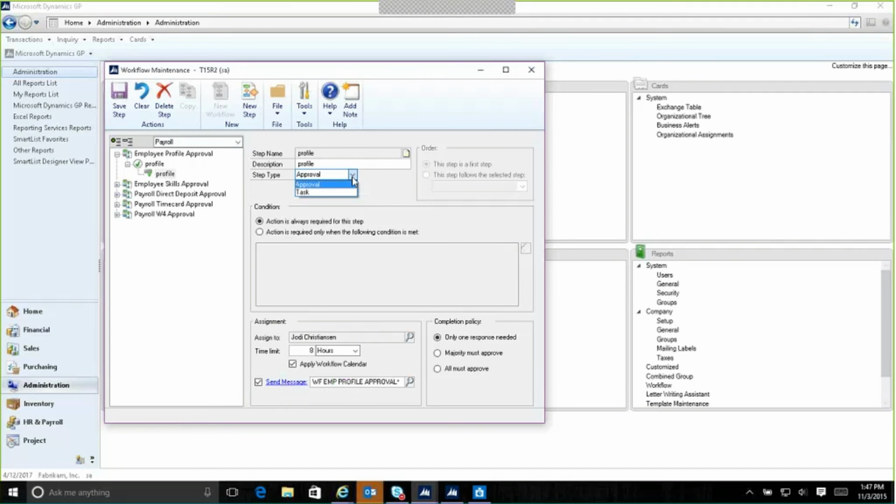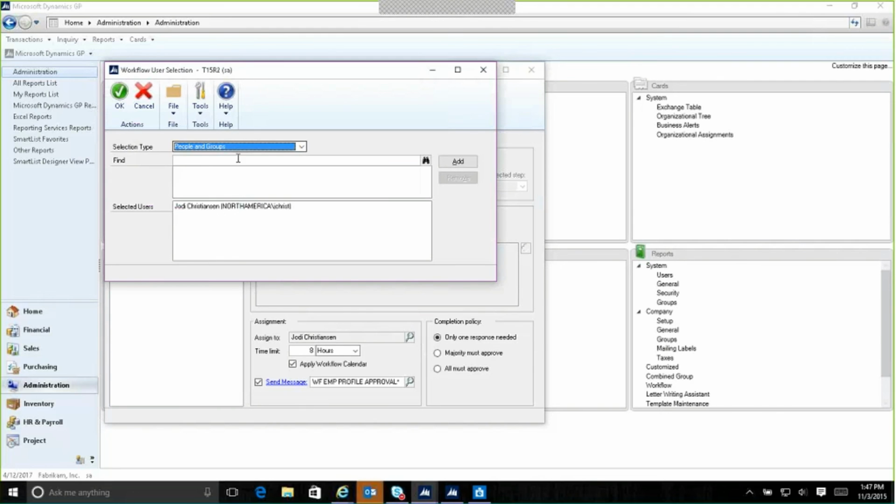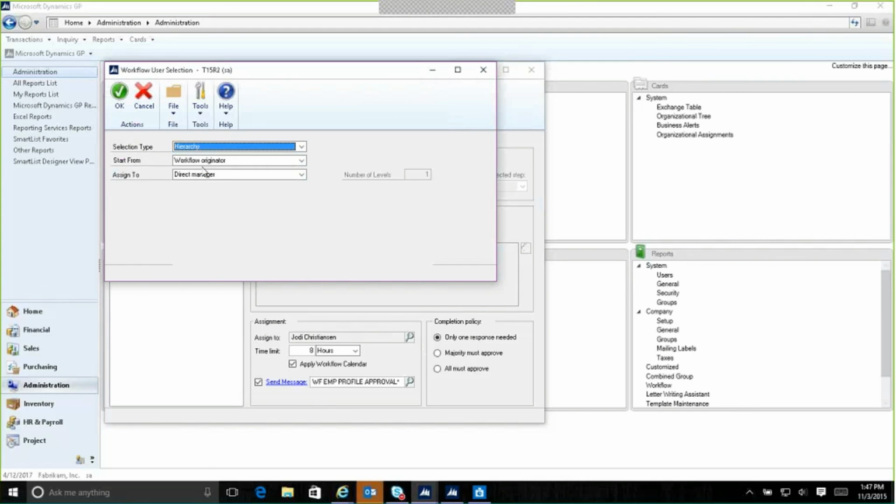Each workflow type, so employee profile is a type, employee skills is another type, can have different paths and different approvers. When you go to the assign, this is using Active Directory. So if I open up my window, there's people and groups. If you want an Active Directory group, you can set it up that way. You can also do hierarchy.